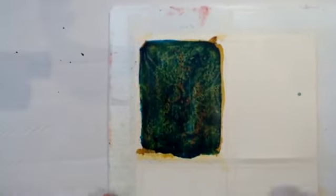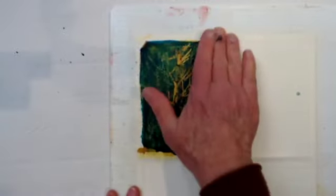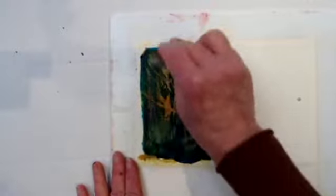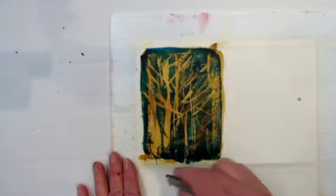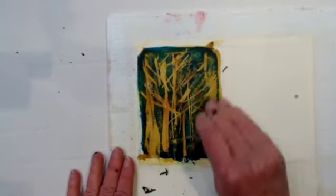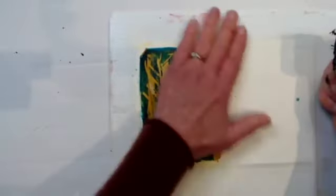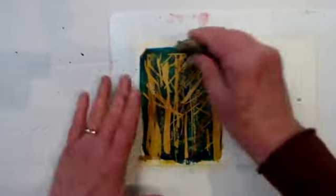So this is the fun part. We get to pull up the drawing gum and see what's underneath. I like to do it just with my fingers, but you could use a little tool — these crepe erasers, I think they're called rubber cement lifting erasers. I'm going to ask my assistant Lynn to get a bit more light down on my work here. Because it's small work, it's a little harder for you to see some of the details, but I will lift it up to the camera from time to time.